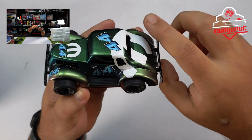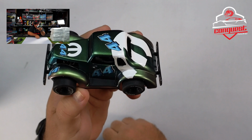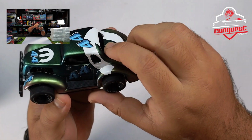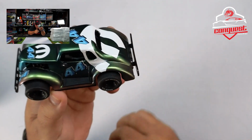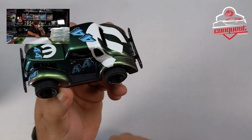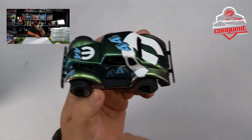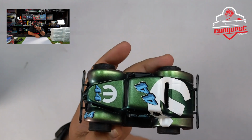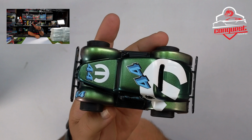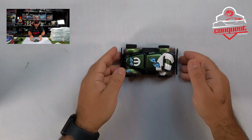I printed out my own decals for these, print and cut vinyl decals, and applied them to the car. I noticed that I just don't have the tools to cut really close in, and you can see it's a little jagged here. So I've got some scribing tools coming in, so the next time I apply decals, I can cut the vinyl properly and have some nice clean edges. Also, I'm arranging to steal my sister's blow dryer, or my daughter's, to assist me the next time I put on these vinyl stickers. But anyway, why am I showing you this?